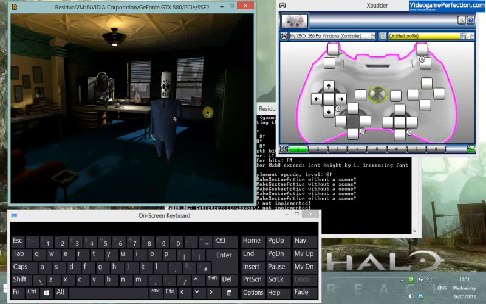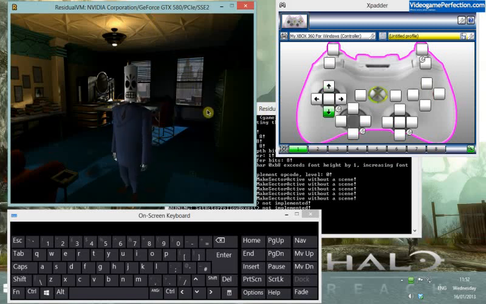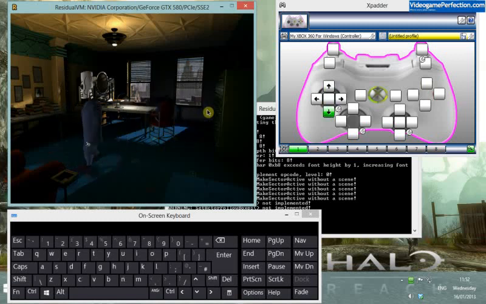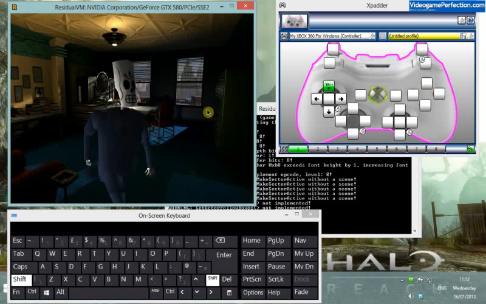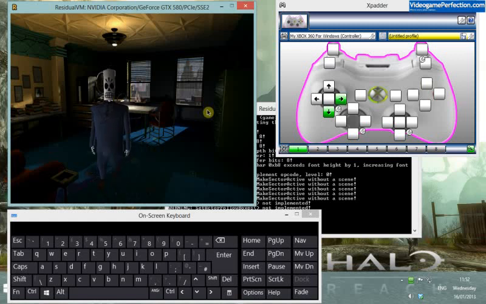So back on the Grim Fandango window, now if I push the stick forward gently, he'll still walk. Now if I ram the stick all the way down, he'll run. I'll just show you that again. Little gentle push, he walks. Push it all the way down, he runs. So you've then effectively brought some analog control back to this game.